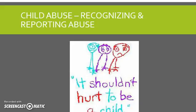Prevention on the premises when we talk about abuse can be having two adults in the center at all times. So this also protects you, so there cannot be any accusations made against you as a teacher if you always have two adults in the center. Reducing caregiver stress and anxiety with breaks and low teacher-child ratios. So also giving yourself time to just step out and just give yourself a moment away from the children is really important.